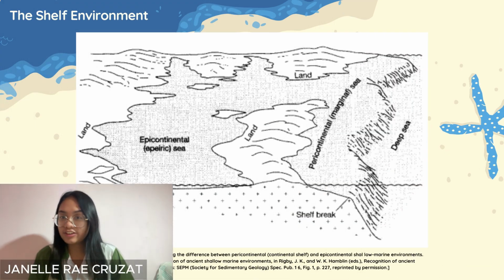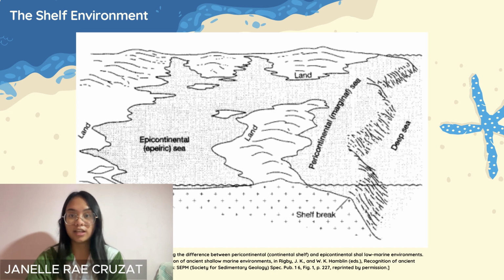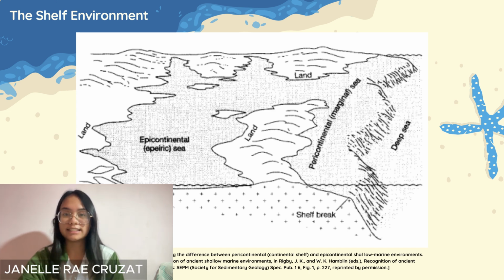Okay, so let's continue and let's take a moment to further explore the nature of shallow marine environments. So today, these environments that we'll tackle are primarily found along the continental shelf areas surrounding the edges of continents. And presented on your screen is an image. Now, notice and how many environments can you see and figure out? That's right, we have 2. And these are called the pericontinental and epicontinental.